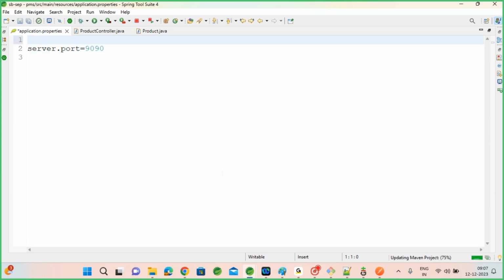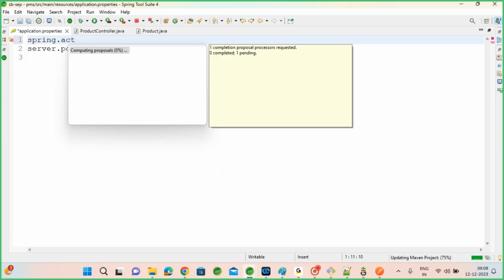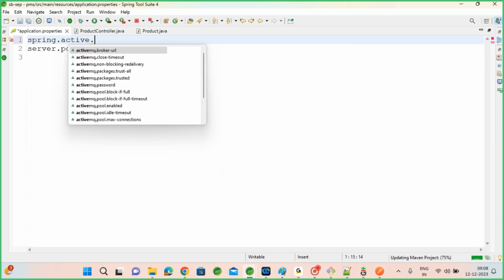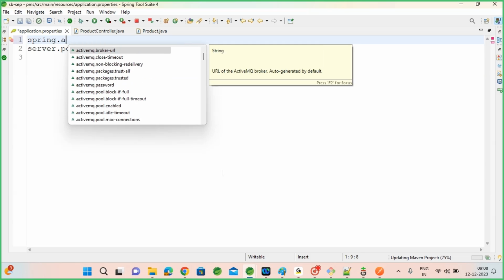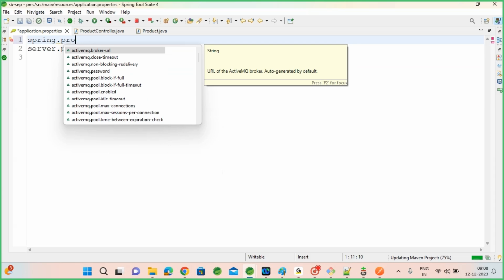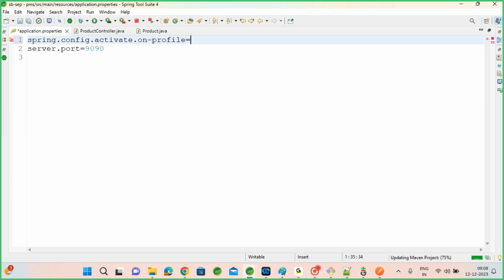So, coming to the application properties, okay, this is how we can differentiate. You can put spring.config.activate.on-profile. There is a property spring.config.activate.on-profile.